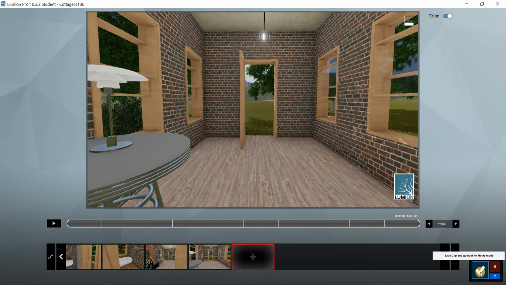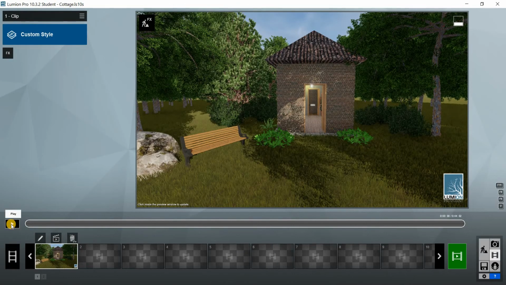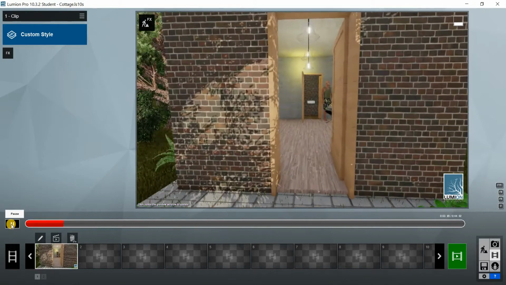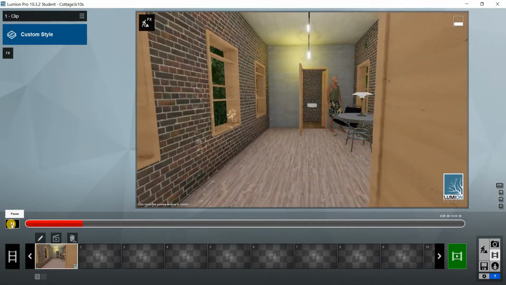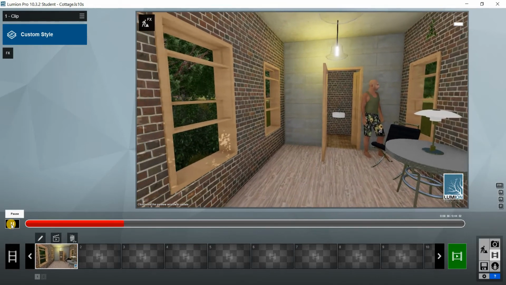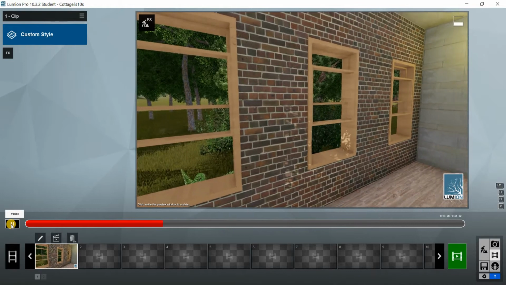So I'm going to finish by clicking this check mark here, and you have your animation, and you can see what the animation looks like by pressing play, and it's going inside. So it seems very seamless, and looking around the place, as you can see.